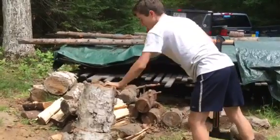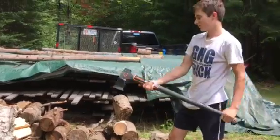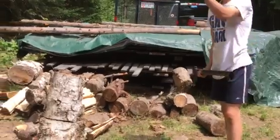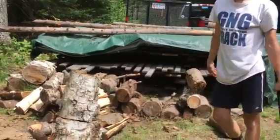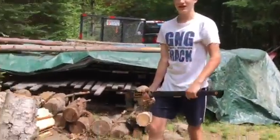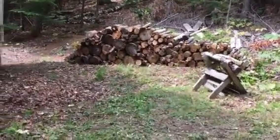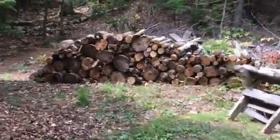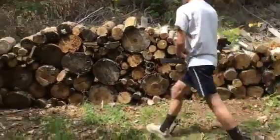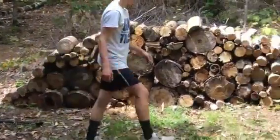This birch is a little bit punky, so it'll probably be pretty hard to get through with this axe. So I might just have to burn some of this stuff out in the campfire or something. So I'm gonna move over and start working on some of the firewood that's over there. It might be a little less punky, and I might be able to get through it a little bit easier. I need to find a good chopping block.